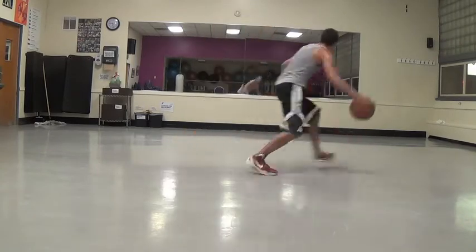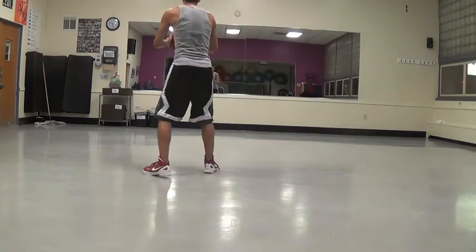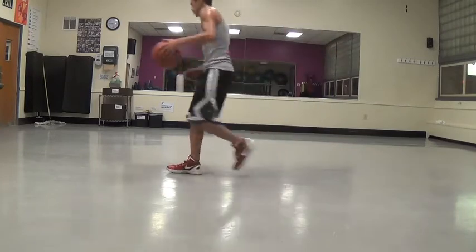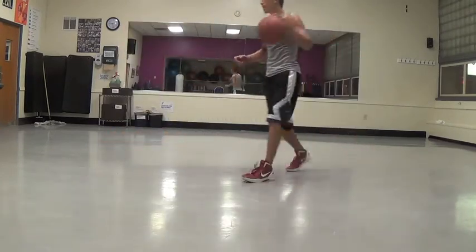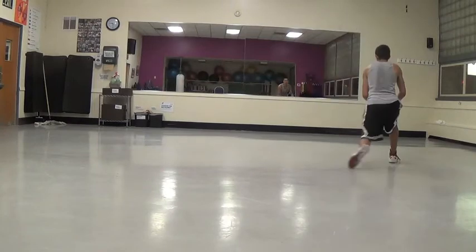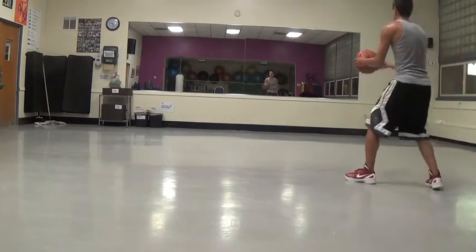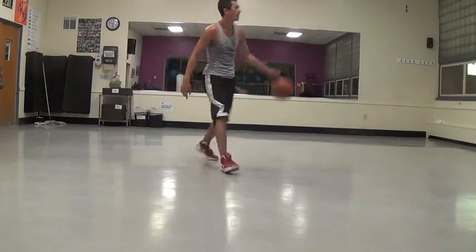But something to think about. It's good to practice attacking and moving out of either pivot foot, because there will be times where one pivot foot will be able to get you to a position much better than the other one will. So oftentimes when I catch the ball, I'll catch the ball with my legs spread so that I can choose which pivot foot I want to use depending on how the defender plays me, depending on the side he closes out to.